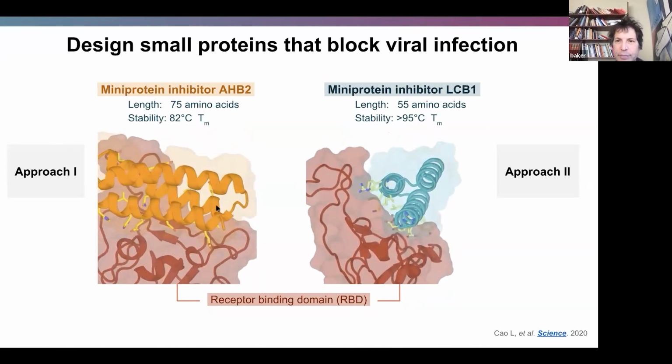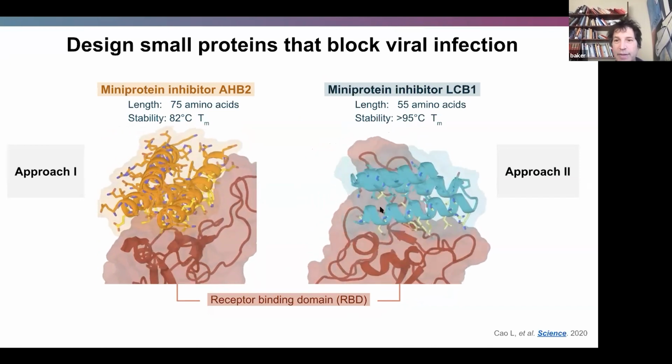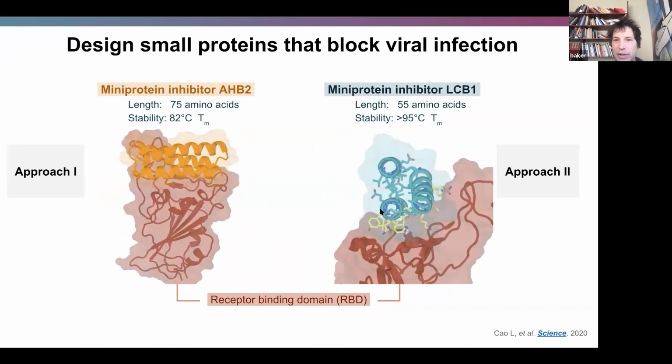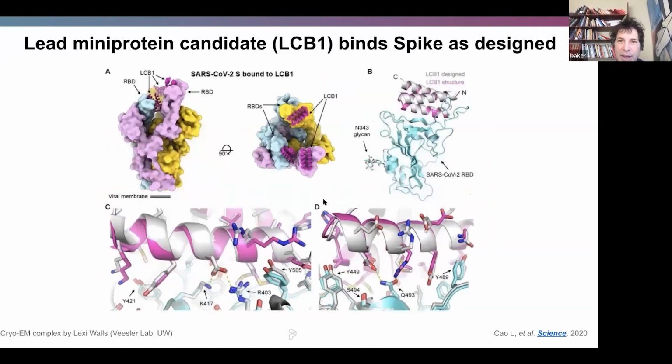And they're kind of remarkable proteins. We've made them in the lab. This one is only 55 amino acids, so it's very short for a naturally occurring protein. It's rock stable. It doesn't melt. And then, of course, there's a question of did this calculation actually get the answer right for the right reason?